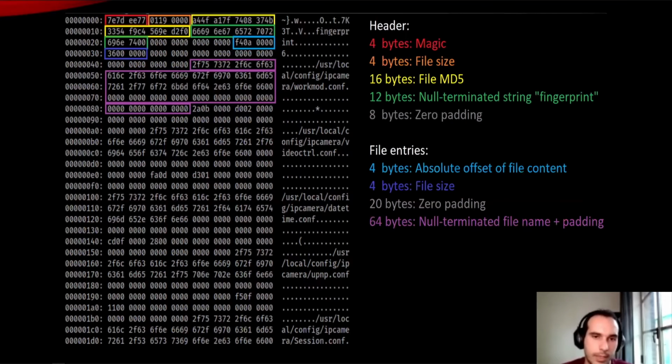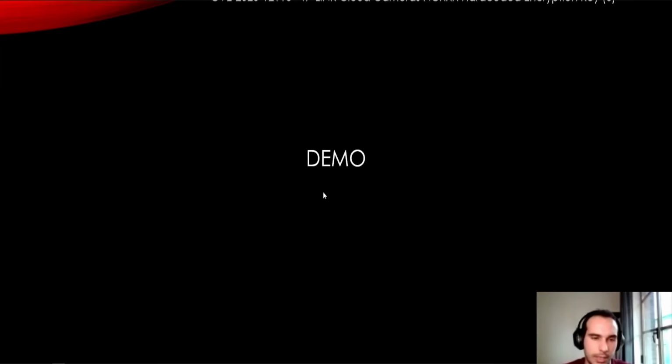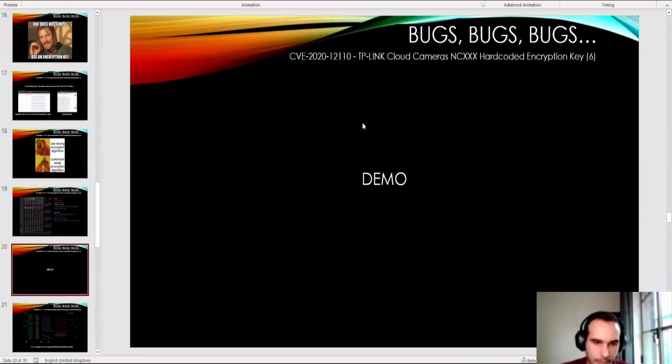So what we see from this is that this contains effectively file names and file contents. So this could probably give us an arbitrary file write. And we're going to see shortly if that's true or not.